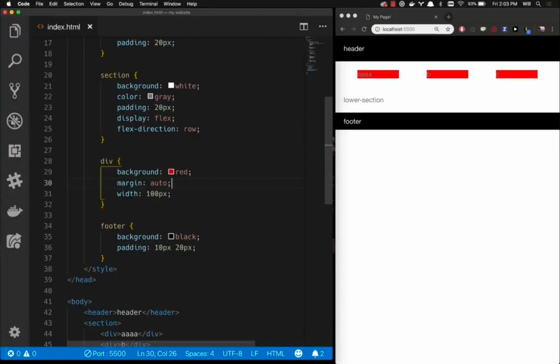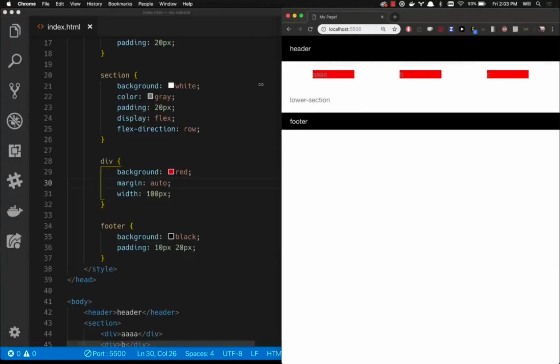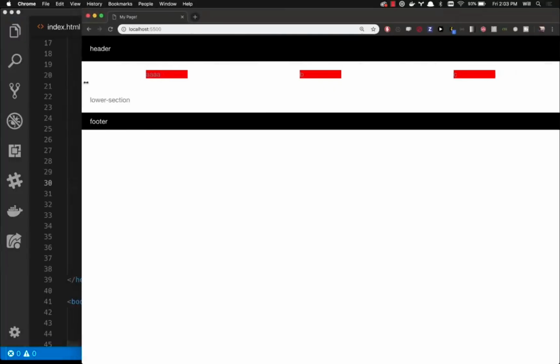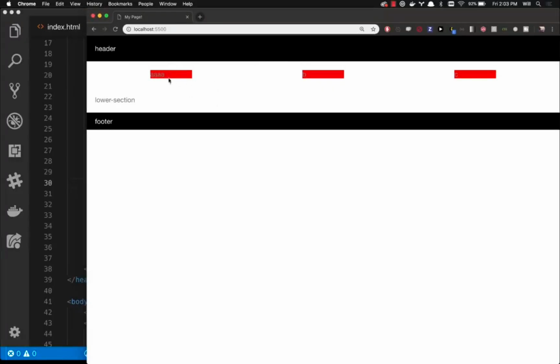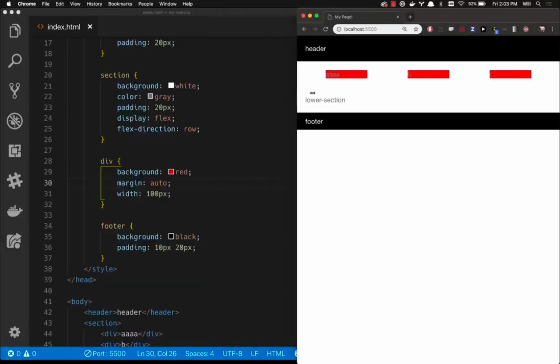And now, boom, it's automatically going to be flexed across the whole width. So if I stretch my window out here, you can see the boxes stay 100 pixels wide, but they're always going to be flexed across the entire content, and the margins are automatically taken care of. We have a half margin here, a half margin here, another half margin. You can see that it just looks correct. It looks the way that it should work.